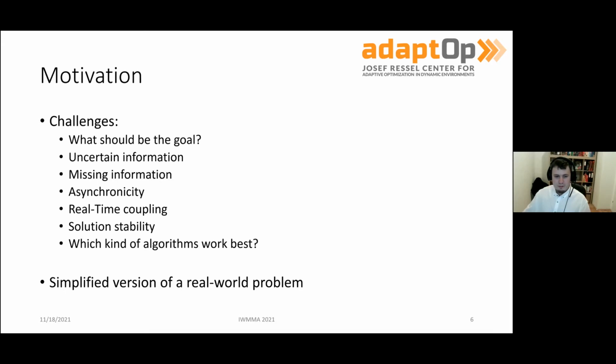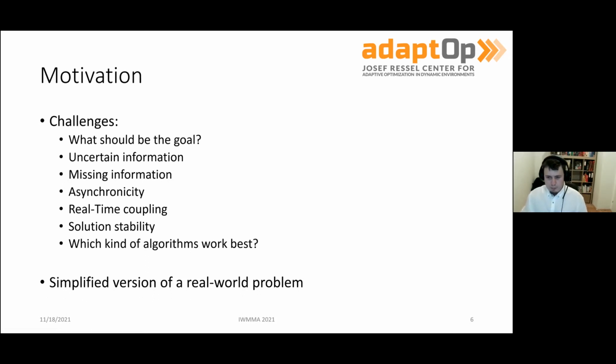Then, of course, you have to deal with all the information kerfuffle in dynamic systems, like some information might be uncertain, some information might be missing altogether. You have to do actually a lot of work to keep your real world process, the process that translates the solution into actual decisions, and the optimization process, all synchronized. You will have to invest some form of work.